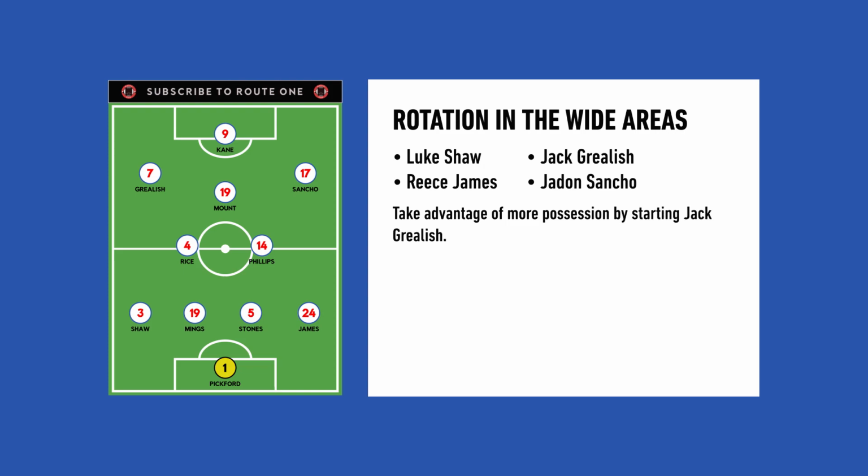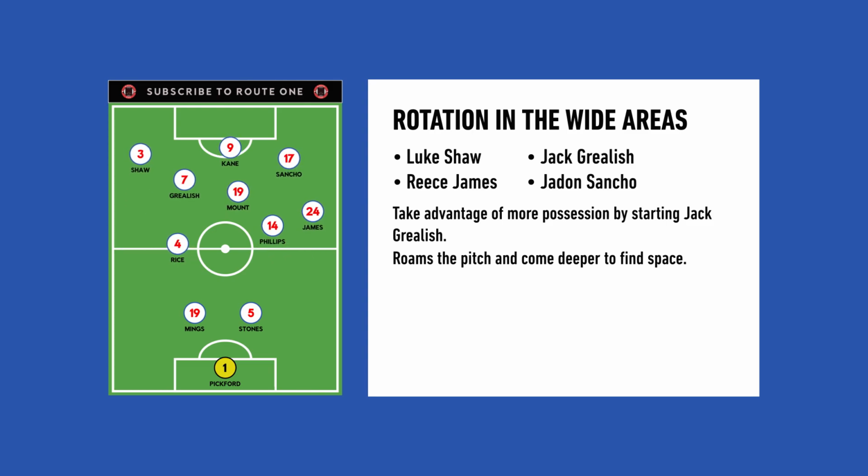Now a lot of the play will be going through him as he roams the pitch, comes deeper into central positions, and that's why Luke Shaw or Ben Chilwell starts, as the space that Grealish will leave on the left means that the left back can move into it. So Luke Shaw can move into this space, Grealish can move out wide where we can look to create a chance.